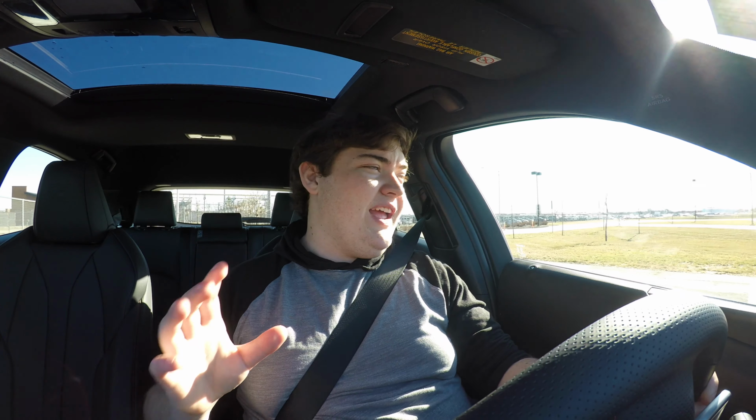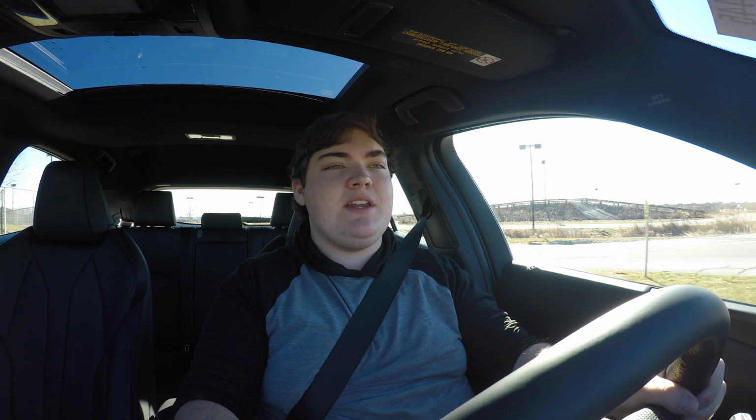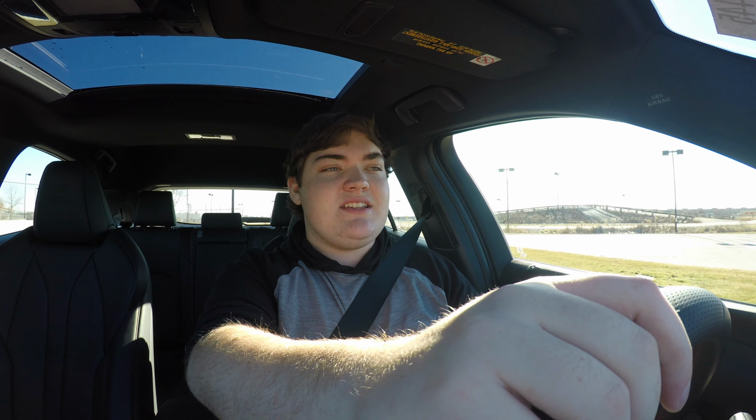I think it looks cool, and the coolest thing is that the F Sport package comes with a different set of gauges. So if I hit a button, you might have just heard the whirring noise, and I'll show it here. The gauge actually moves over, and it's the coolest thing ever. It's a mix of analog gauge with actual computer gauge. The actual ring is an actual plastic ring, and also it's very reminiscent of the older Lexus IS300s. A couple of my friends have Lexus IS300s from like the early 2000s, and I'll review one eventually. I love their gauge cluster.